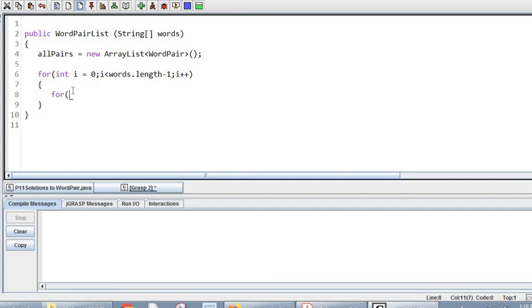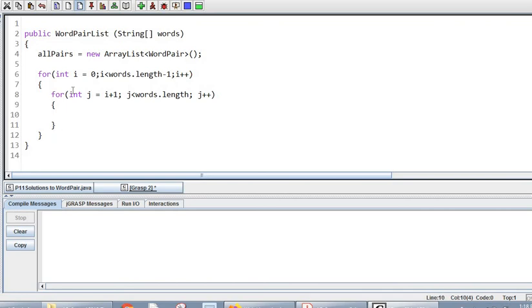And then we're going to do a for loop with the variable j: int j equals, and you can use other variable names, it doesn't have to be this. j should start out as i plus 1, just one to the right of the current word, and j less than words.length, j plus plus, because j does go to the very end of the array.